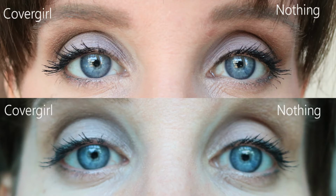And it's very apparent on the nothing side that this is worn off. And I was super happy when this happened because it was what I was hoping for. I talk about in the video segments for the face for doing the Milk Hydro Grip Primer are a lot longer because I was talking a lot more, trying to figure things out. I couldn't decide if there was actually any difference. Whereas finally, after doing day 6 days of testing, I really could see a visual difference of something working or not working. And in this case, I really felt like the primer looked a lot better by the end of the day than the eye that didn't have any primer.